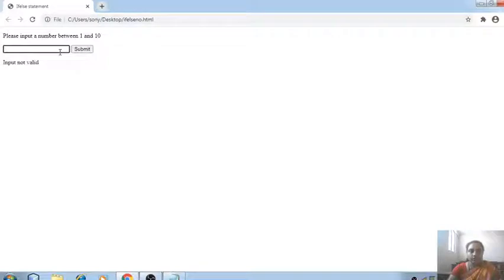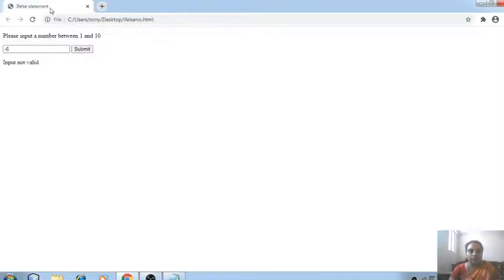What if I enter 0? Let us check. I'll refresh the page and I will enter 0 and then I click submit. So again it is saying input is not valid because the number 0 is lesser than 1. Okay, and I have told strictly only between 1 and 10 it is going to be treated as valid. Now what if I enter negative numbers? Let's try with that. I am entering the number minus 6. See, negative numbers also it is not accepting.